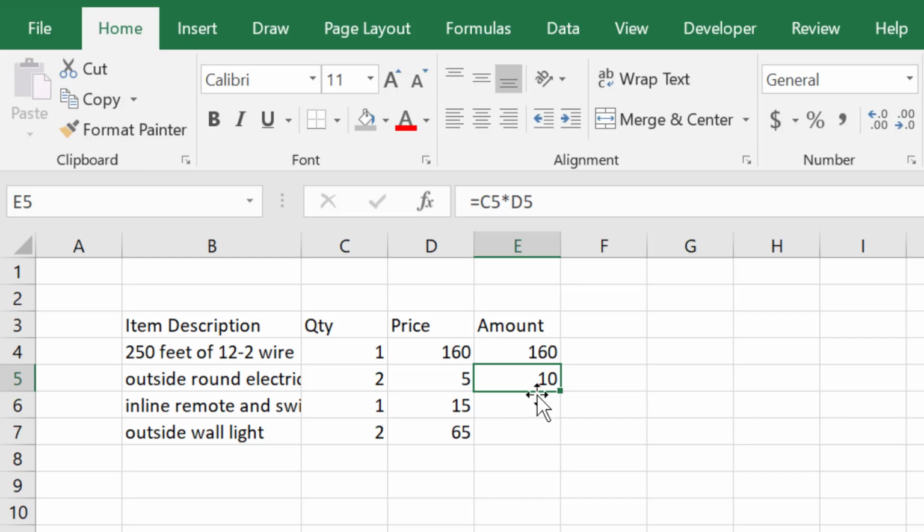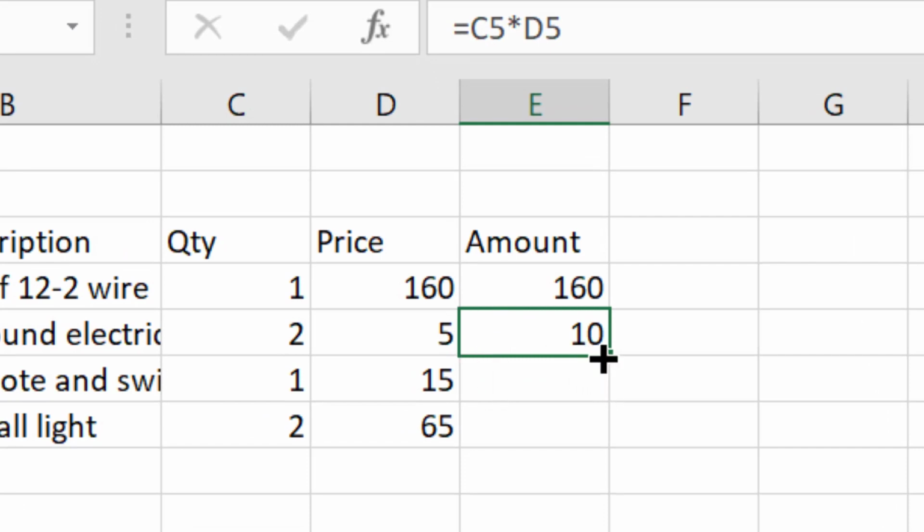But that means that I can copy this formula straight down and it will work for all these rows. There's an easier way than just copy and paste. If you look at your cell pointer, which is this green box, you'll notice that there's a little square in the bottom right corner, and if you hover over that square, your cursor changes from a filled in plus to just a bold plus. If I grab that when it's the bold plus and drag down, it will automatically copy the formula and drop it into the next cells.